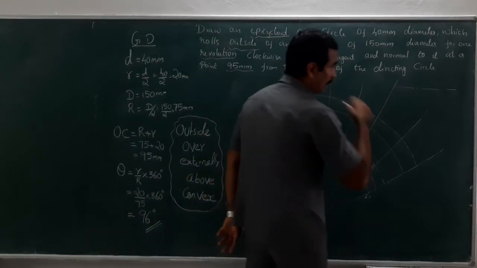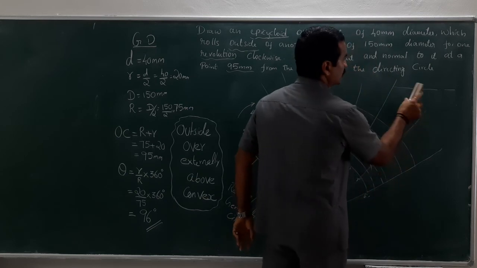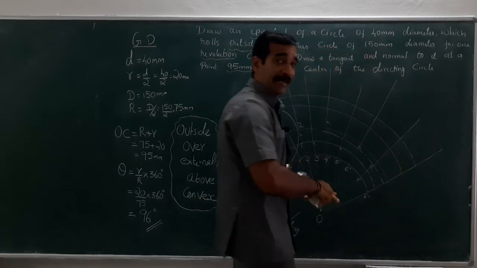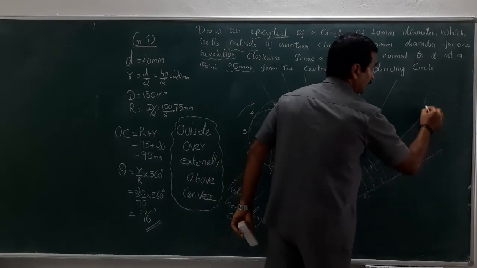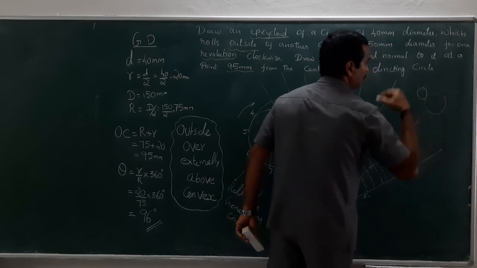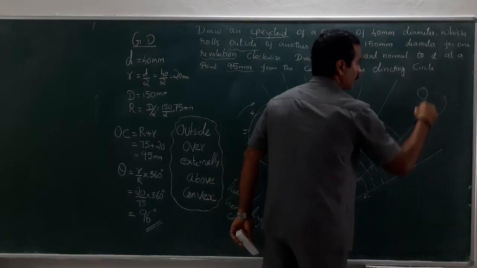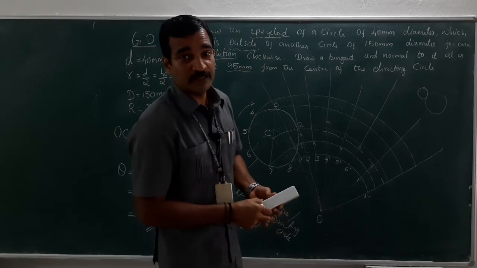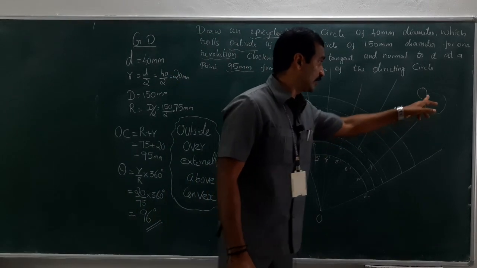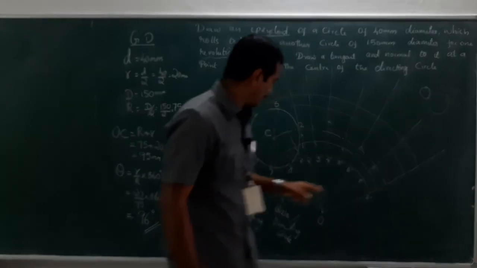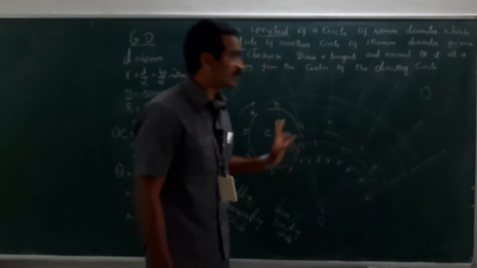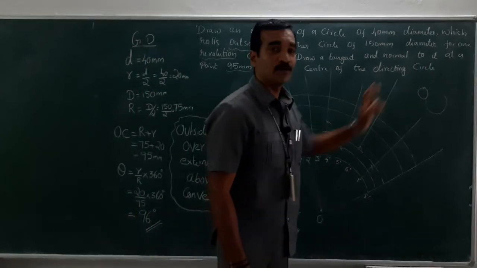So, if you have any confusion, what you can do is you just draw a sample diagram here. So, this is how it's rolling. So where is your base circle? Here. Look at here. It is below the rolling circle. Therefore, this could be your base circle. And this is the rolling circle, isn't it?